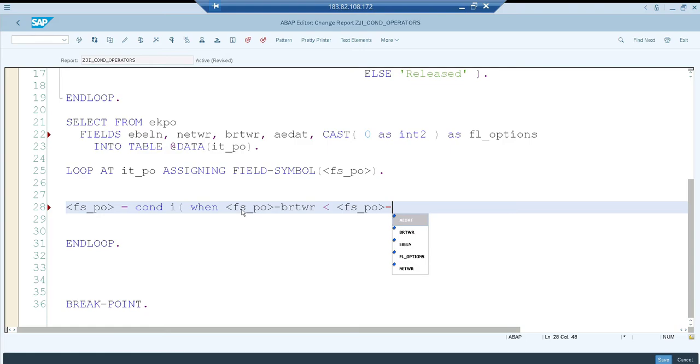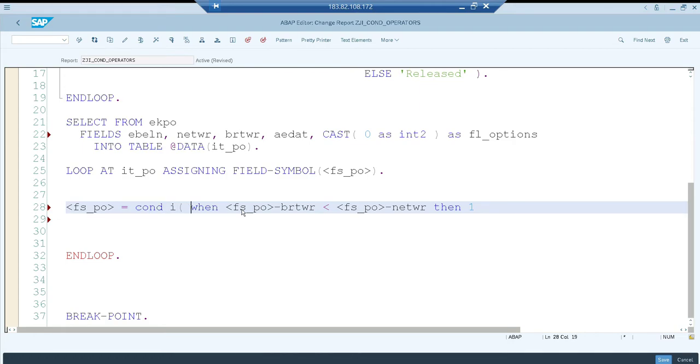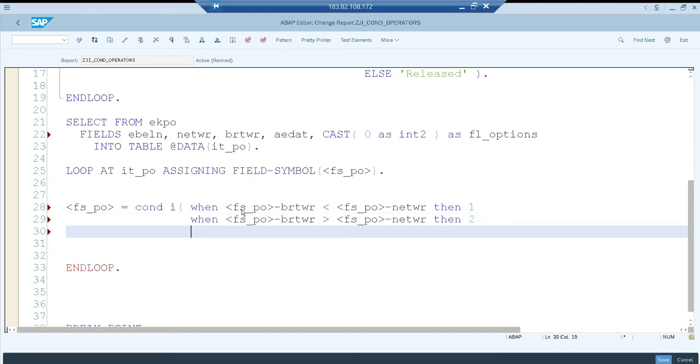I'm going to use some logical operation here. Less than this, then the value is 1. If not, the value is 2. If not, else it's 3. Okay. So if it is greater than net value, I'll just keep it as 2, else 3.